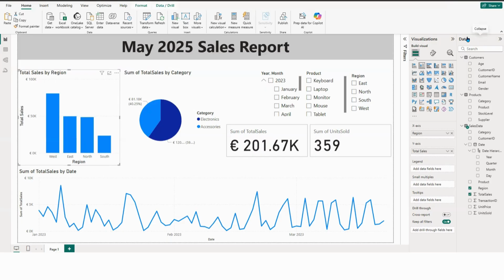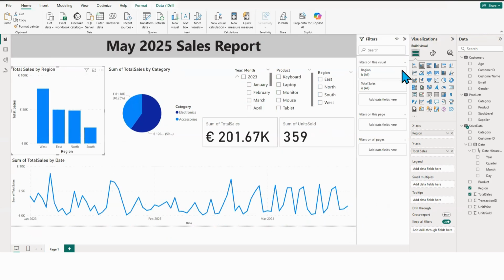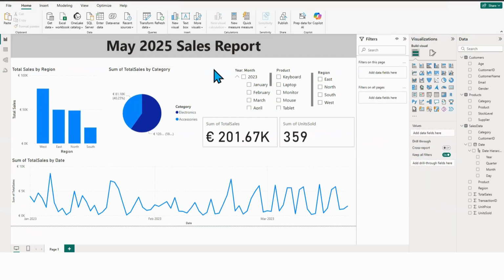You have the data pane, you have the visualizations, and then you have the filters. So if you click on the filter and you expand it, now let's click outside of it. That means nothing is selected. The options are filters on this page and then filters on all pages.